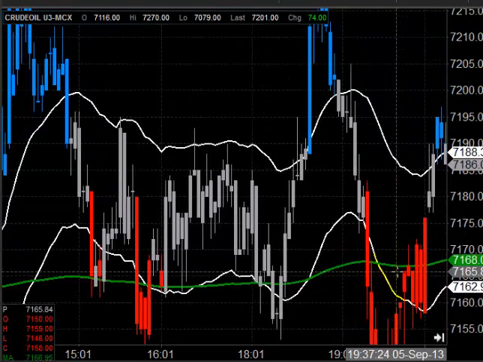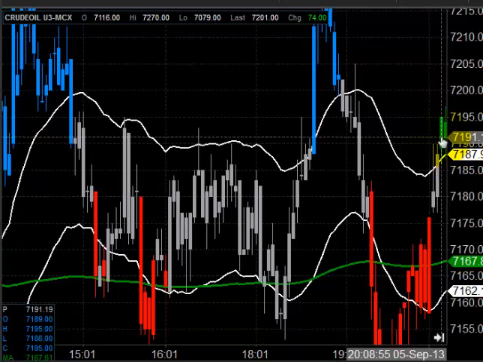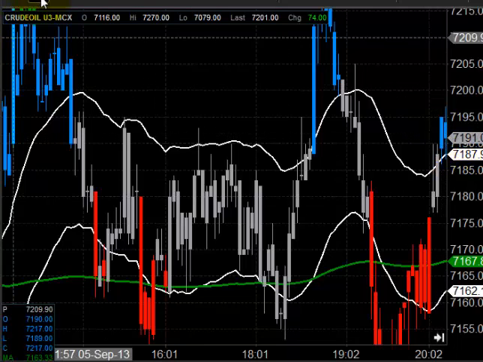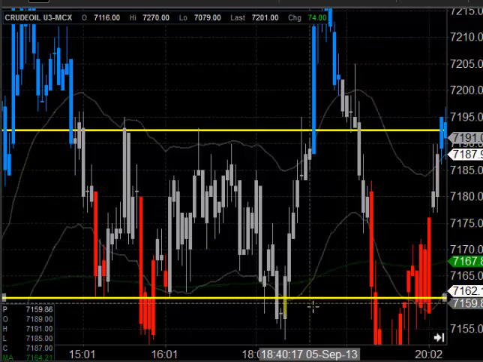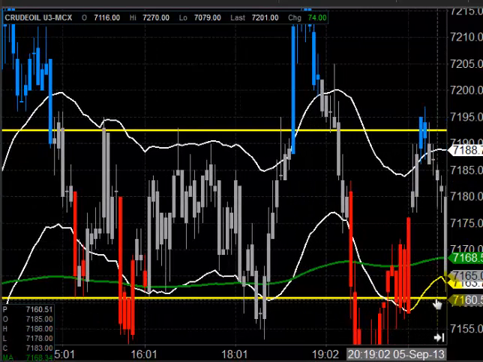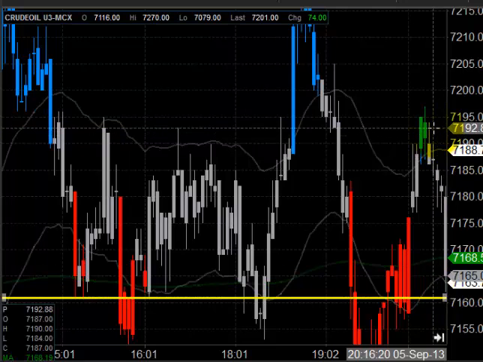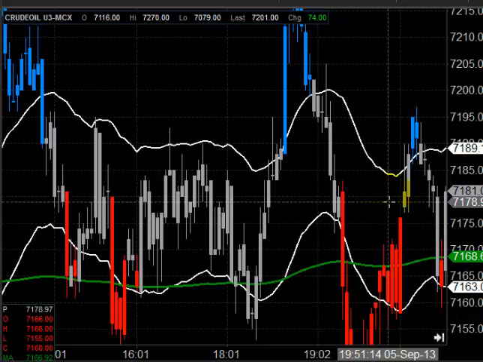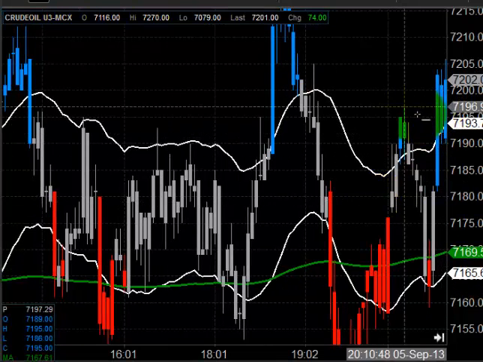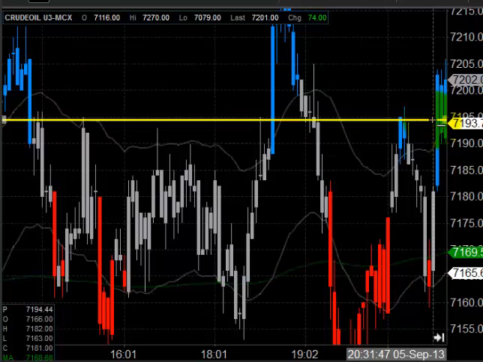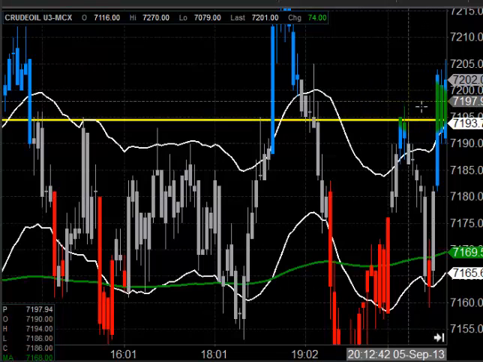And you can see the next entry point here. You would have entered here, and your stop loss was based on the lower white line. In this particular case you are stopped out. So we'll be waiting for another entry option. So here we got another entry point, in this particular area after the report.